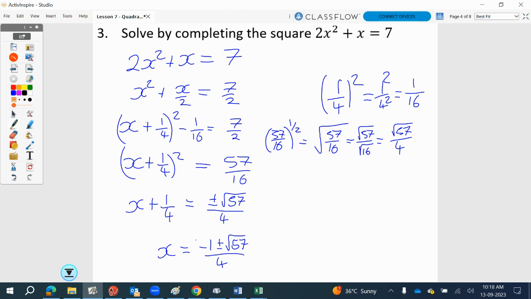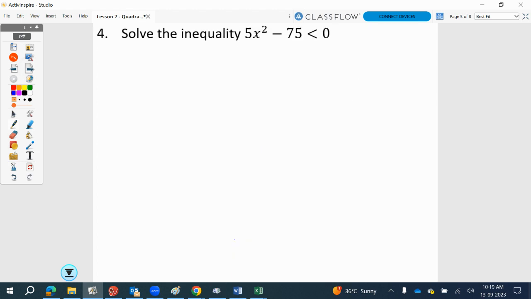So, this x plus 1 over 4, where did the 1 over 4 go in the last step? I just subtracted a quarter from both sides. Okay. Like I said, I'm going to move on with this one now. I'm recording this so you can watch it through if it goes a little bit too quick for you. You can follow the algebra through.